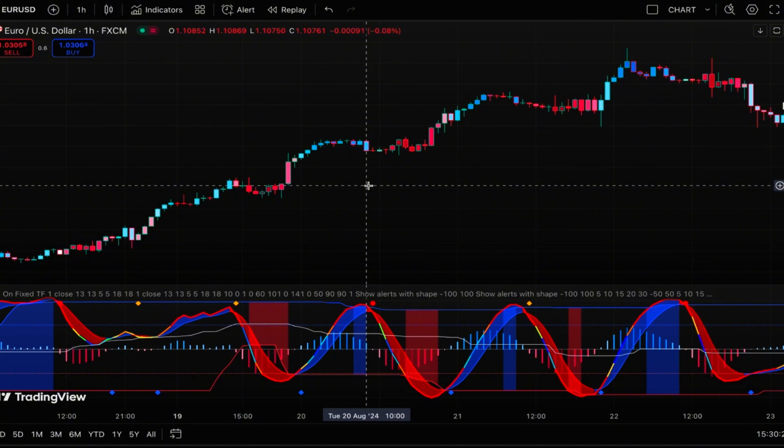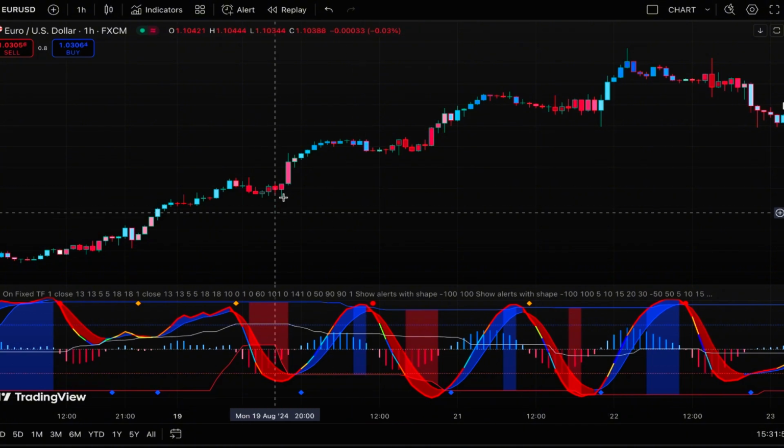Alright, now let me teach you how you can take the signals that have higher probability for larger movements of the price. Most false signals happen during pullbacks or when the price is in a trading range and moving flat. So if we can add another indicator that can help us to know when the market is trending and when the market is not trending, we can take the signals that are in the same direction as the trend and not take signals when it's a pullback or when the market is not trending.